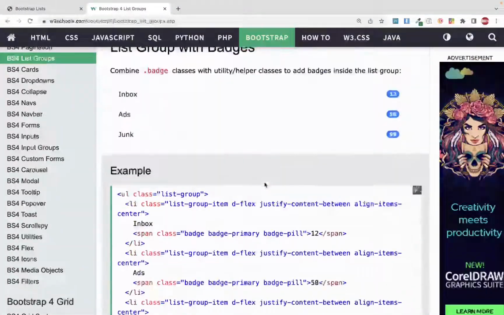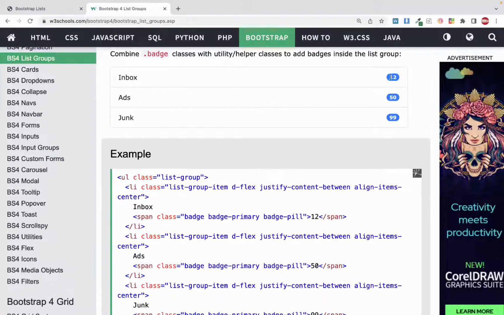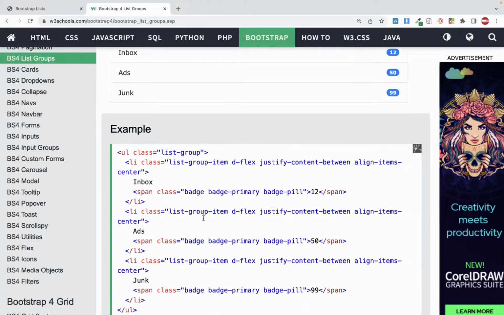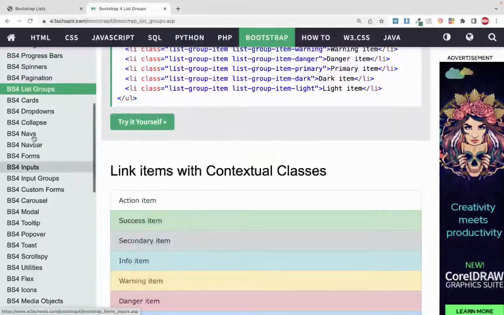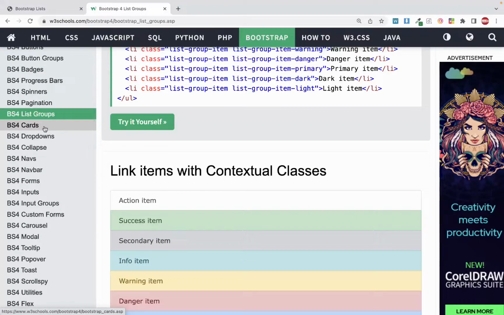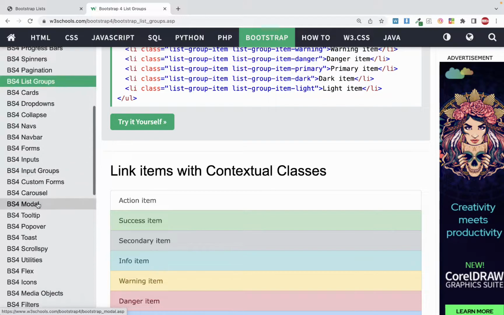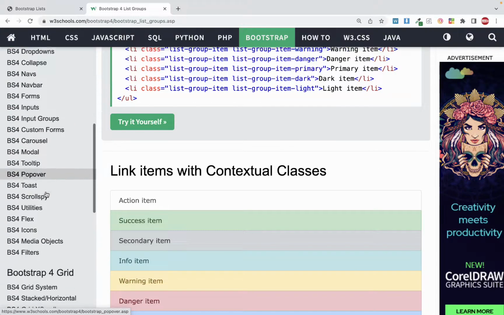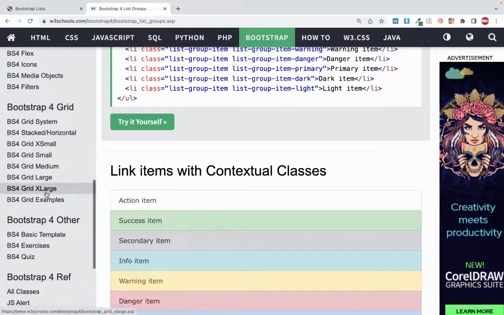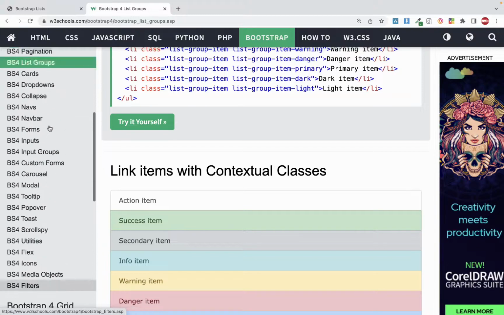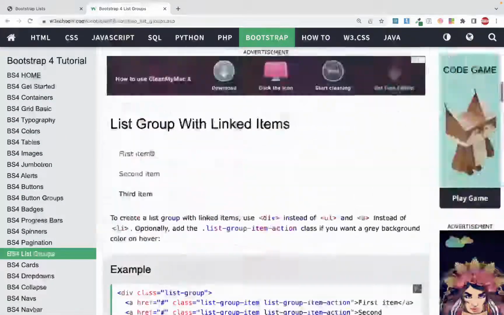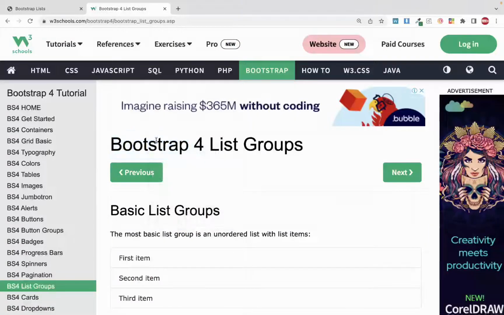You can come and play with them more. You can even add a count to the list by adding a badge. Okay, so that's it about lists. Come and play with them. In the next lecture, we'll begin with the cards, and then proceed maybe up to modal, up to carousel, and then we'll go to the grid system. Maybe the grid system will be after the next class. If time allows, we'll cover it in the next class. Otherwise, keep on practicing, and let us meet in the next video.